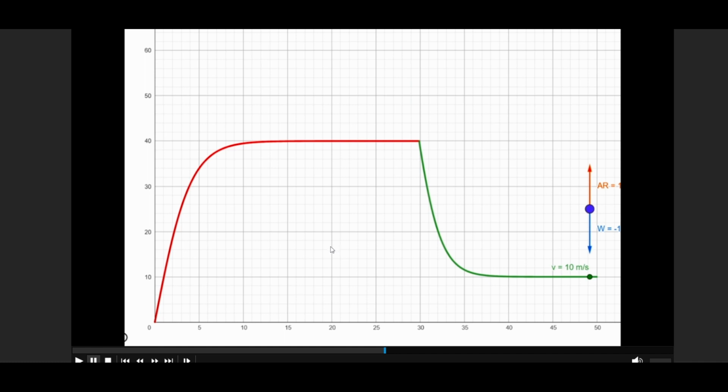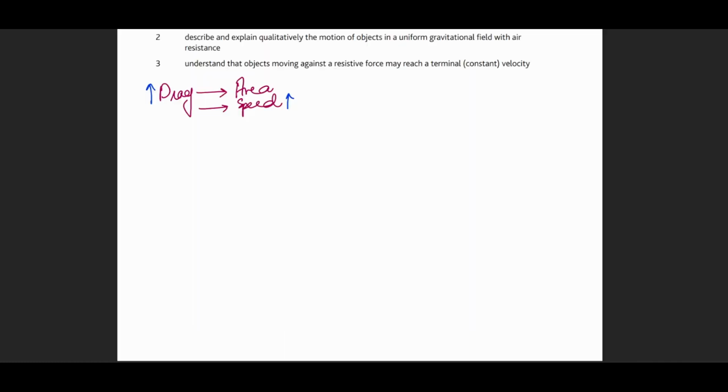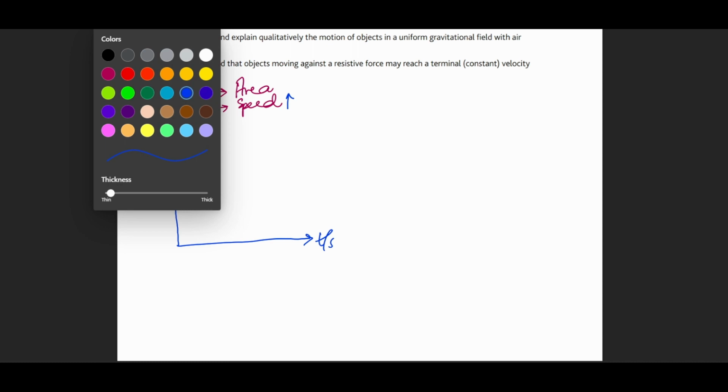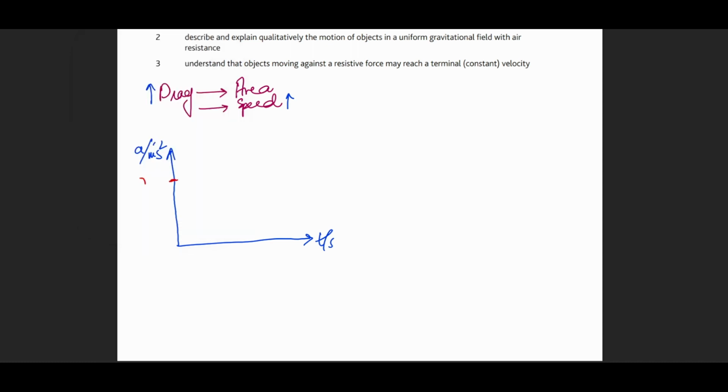Okay. So let's draw an acceleration-time graph for this situation. Although acceleration-time graphs are not a part of your course, I've seen one question regarding this. So this is meters per second squared. What happens during the free fall? It starts at a value of 9.81 at the very beginning of motion when there is no air resistance. And since the drag is increasing, the resultant is decreasing and it eventually becomes zero at terminal velocity.